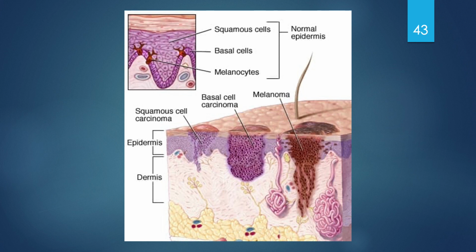So you'll note that all 3 of these types of cancers are all invading through the basement membrane into subjacent tissue. Now, the basal cell carcinoma is interesting because it's pushing down in a very distinct sort of columnar type pattern. So these are usually more easy to remove.